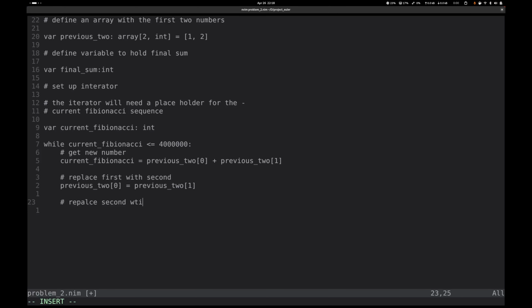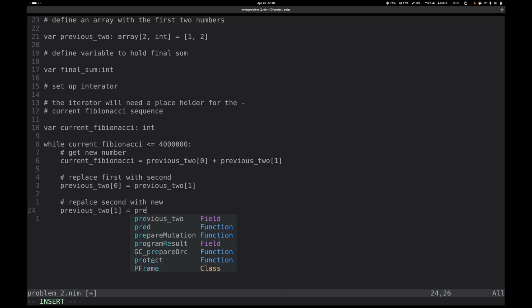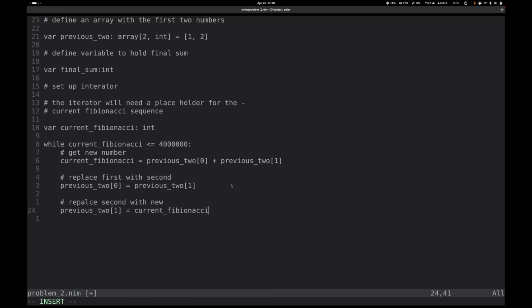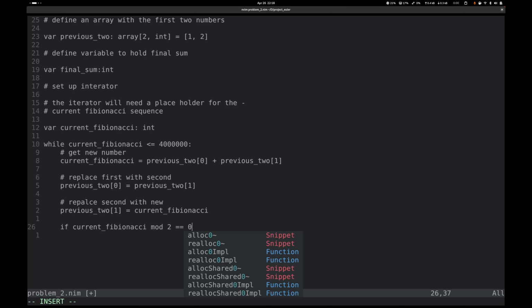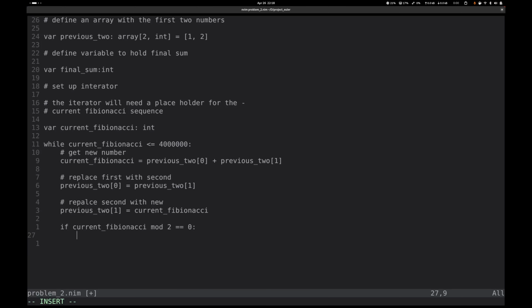Replace second with new. 2, 1 is replaced with previous 2. Oh, no, it's replaced with current Fibonacci. Now, if current Fibonacci is even, which is when it's divided by 2, if nothing is left, then add current Fibonacci to final sum, right?